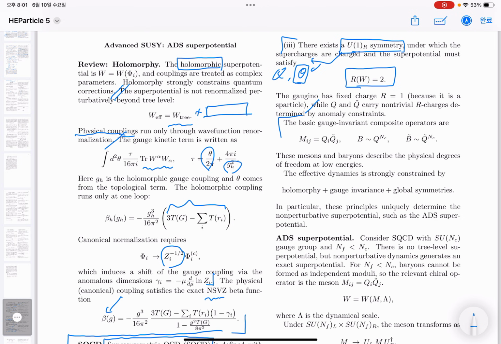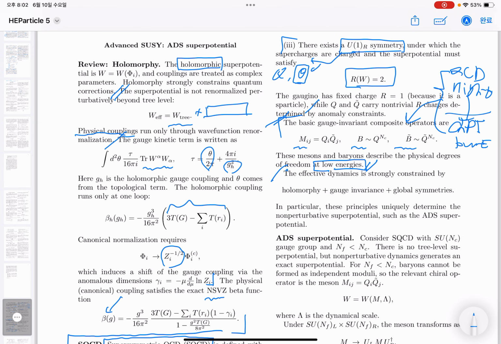Already I said that Q or Q tilde cannot appear in the Lagrangian terms, because they are not gauge invariant. So the gauge invariant operators are given by the meson, baryon, and anti-baryon fields. This meson and the baryon operators will describe the physical degrees of freedom at low energy. This is a similar story to chiral perturbation theory at low energy from QCD at high energy for the non-supersymmetric standard model version, and this is just the analog for the supersymmetric theory.